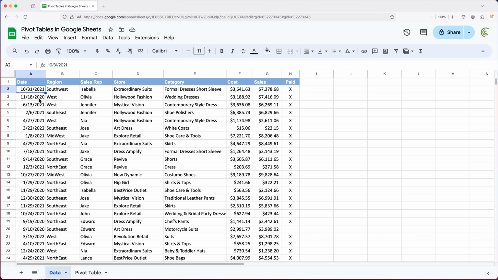So pivot tables are very widely used. So if you truly understand what they do and how they work, you should be able to apply that in many different places. And that could be something like Google Sheets, it could be Excel, it could be business analytics or business intelligence tools like Power BI or Google Data Studio or Looker Studio. So all these tools in one way or another, they utilize pivot tables. So if you truly understand how they work, you should be able to apply them to all these different places.